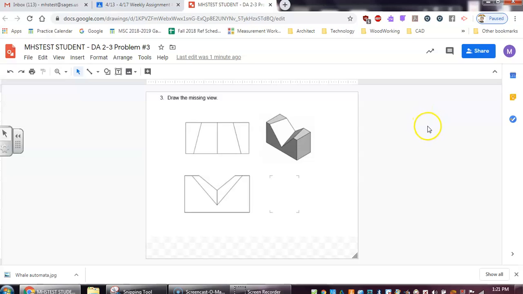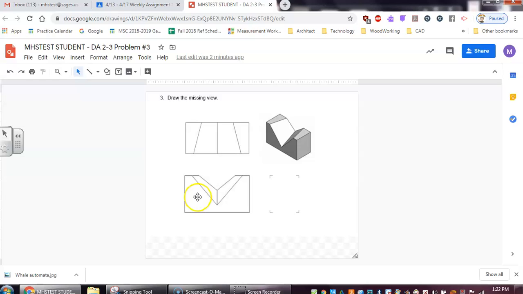In Google Drawings. So we are given the front and the top view, and we need to fill in and draw all of the missing information here in our side view. So I'm going to start out, as I talked about before, since we have the front view, we're going to project everything over into the side view. But before that, I want to make sure everybody is on the same page here and understanding what the relationship is between the front view and the front viewing plane of the isometric view, top view, and the top viewing plane of the isometric view, and so on and so forth.